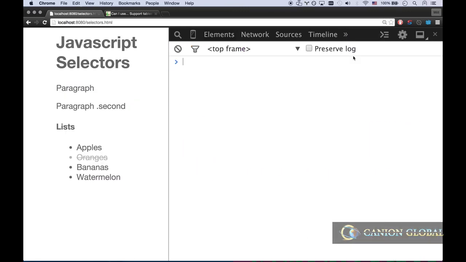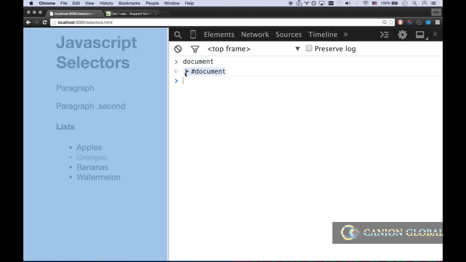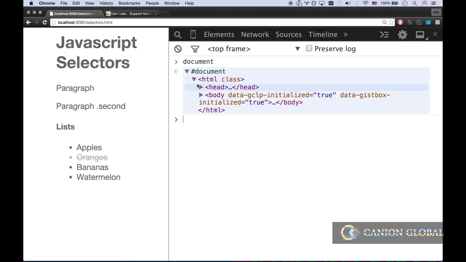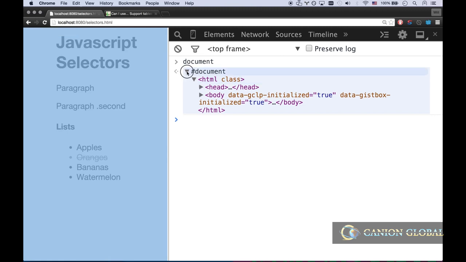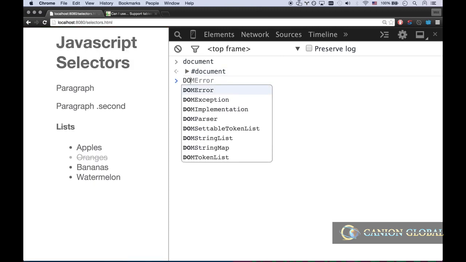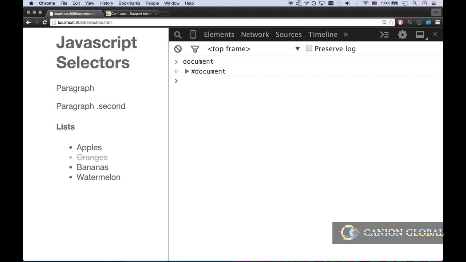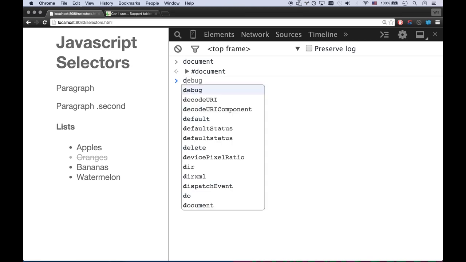I'm going to go to my console. I've got it pretty big and blown up because we're going to be doing this whole lesson in the console. The first thing to know about how you interact with your HTML document is that there's a document object on the page. This is an actual JavaScript representation of my web page. It's called the DOM, the Document Object Model, and that's basically how you access your HTML and CSS through JavaScript. The Document Object Model has an API, so it has some API methods we can access.